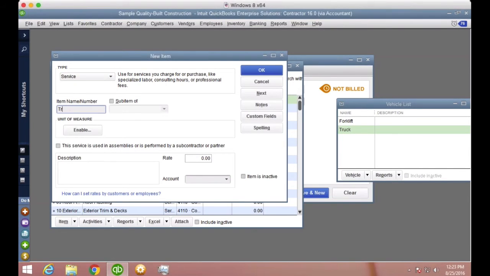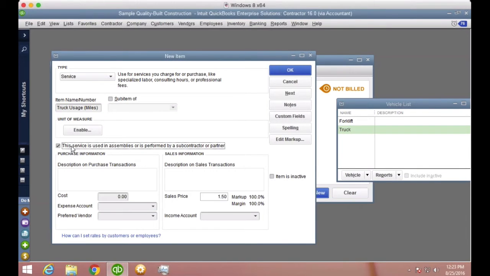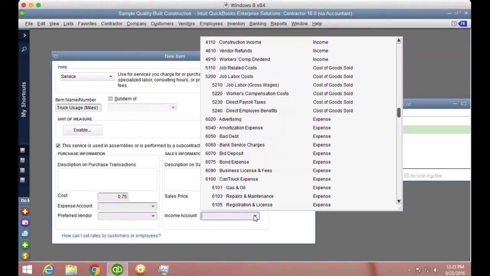I'm going to call this one truck usage, and I'll put here miles. Then I'm going to put my reimbursable mileage rate here, which in this case, let's just say is $1.50. That's how much we're going to charge. Then I'm going to click this little checkbox if I want to log the internal cost of mileage, and let's say my internal cost of mileage is 75 cents. Then this is the real tricky part: when I charge for mileage, what account should I hit?